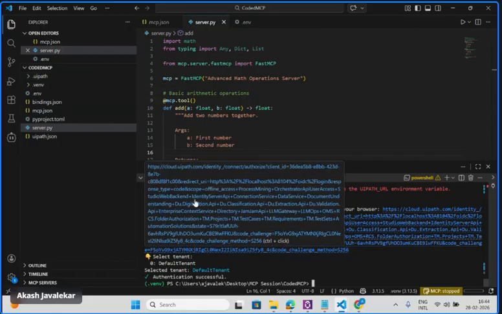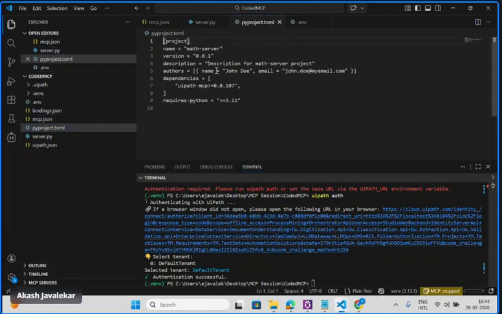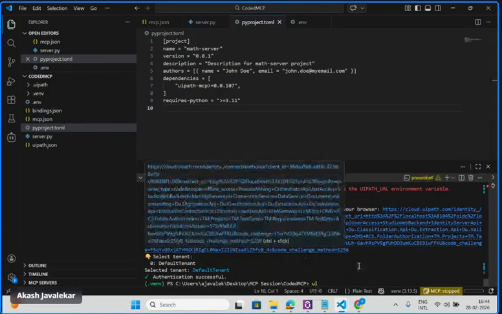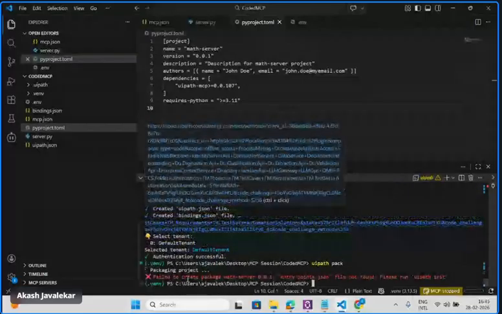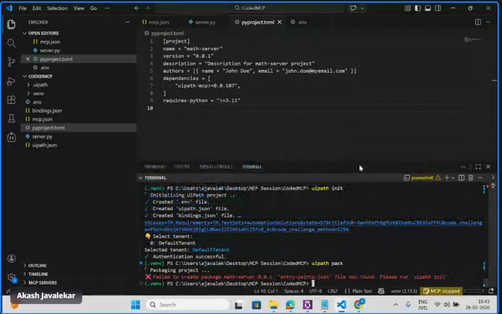Next, here you can add the name and the email ID, and we need to mention the dependency, like the UiPath MCP. This is my package. The package version is 0.0.107, and it requires Python to be installed, so it will run on our orchestrator server. The next command is UiPath pack, which will create the NuGet package. Okay, file not found. It will create the math server.